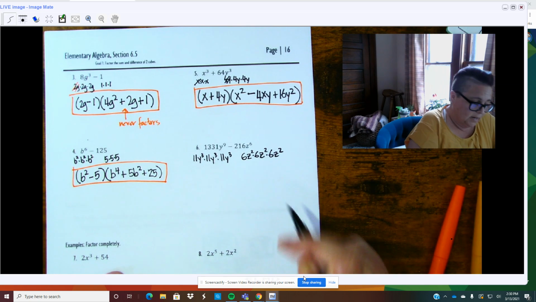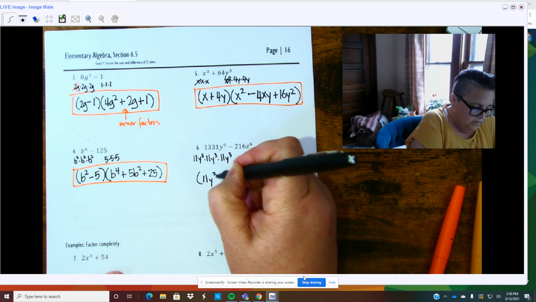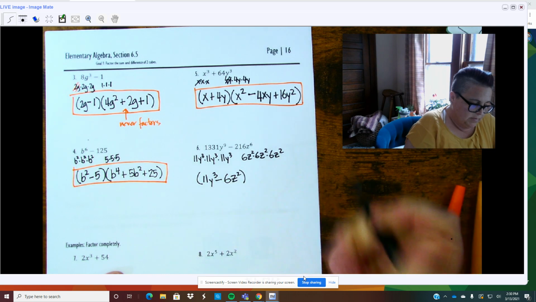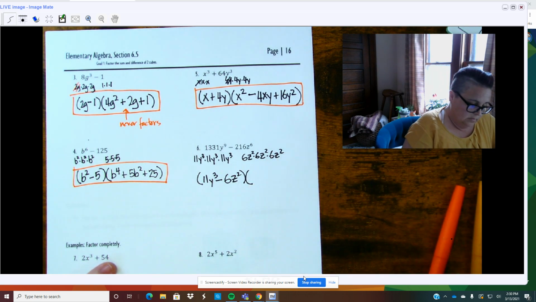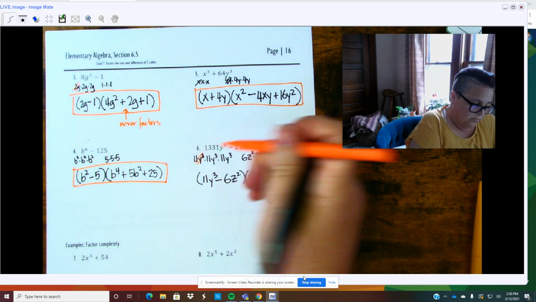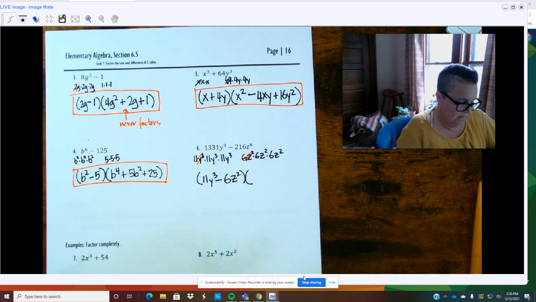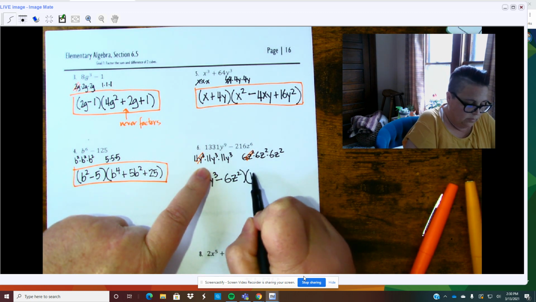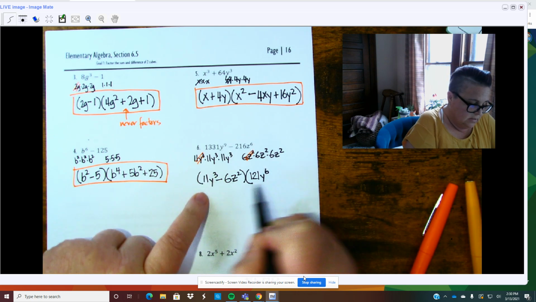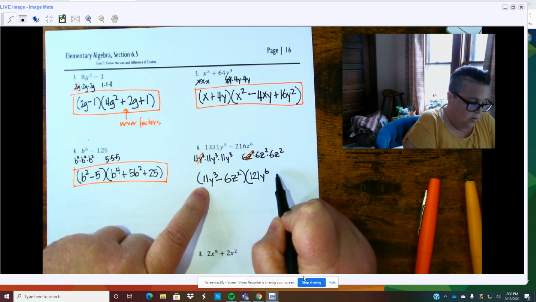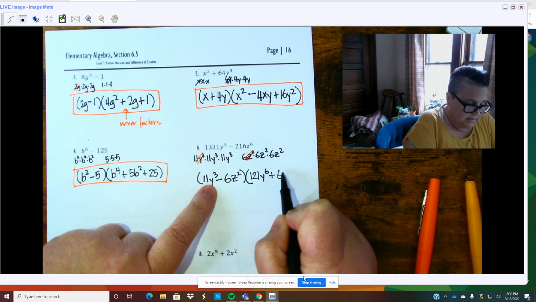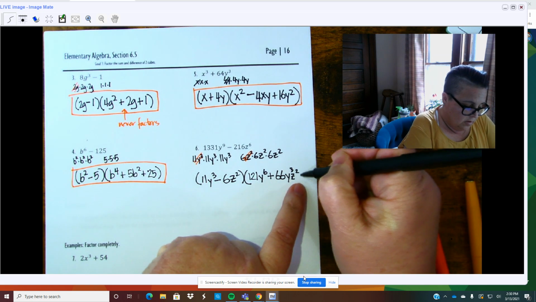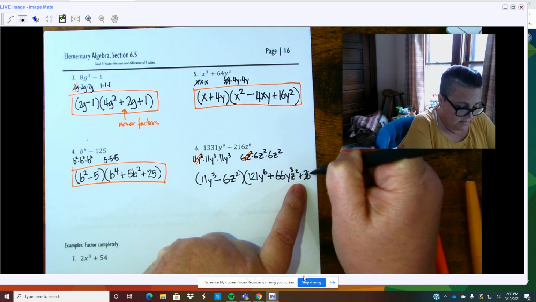Well, this is a nice one. All right. First root, 11y cubed. Second root, 6z squared. I want to keep the same sign, so that's going to be a minus. Now, ideally, if you're more visual, you can now cross these out, right? So squaring the first one, 11y to the 3rd, would leave me with 121y to the 6th. Multiply these together. But I need the opposite sign. So it's going to be a plus 66y to the 3rd z squared. Always positive, 36z to the 4th.